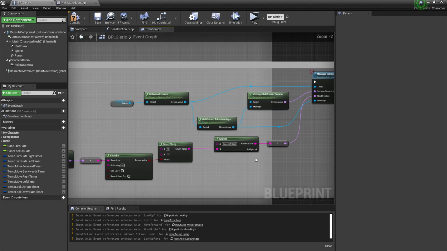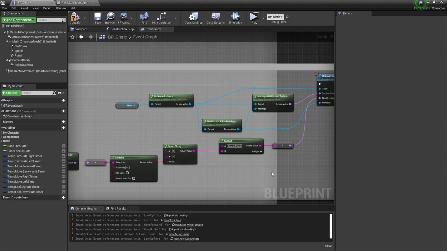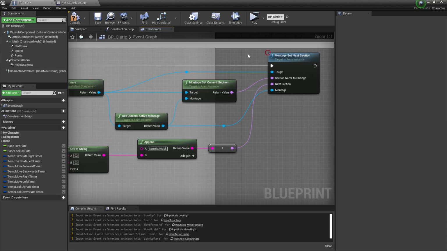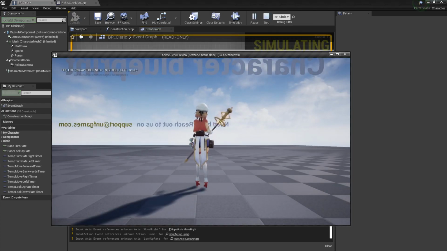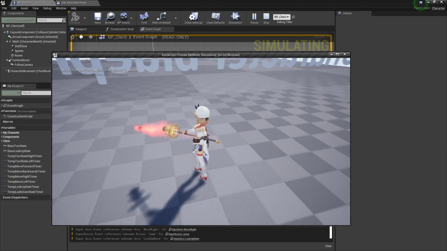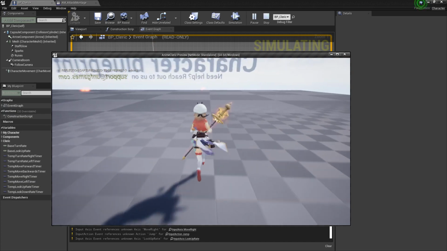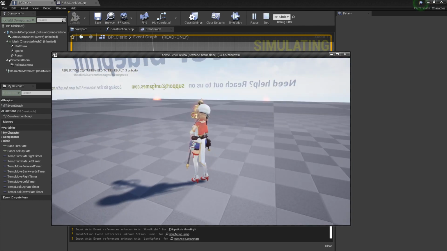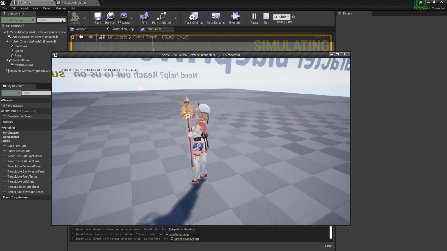The only drawback is that it's not generic enough to support more than 3 combo animations, but it's really weird to have more than 3 stages of an attack if we're not dealing with a fighter type game. So by setting the next montage section, we're getting the effect that we really wanted. After the first animation, it will play the second one. And well, the spawning of the projectiles will be done in another video, but it uses some animation notifies in order to spawn it when we want.